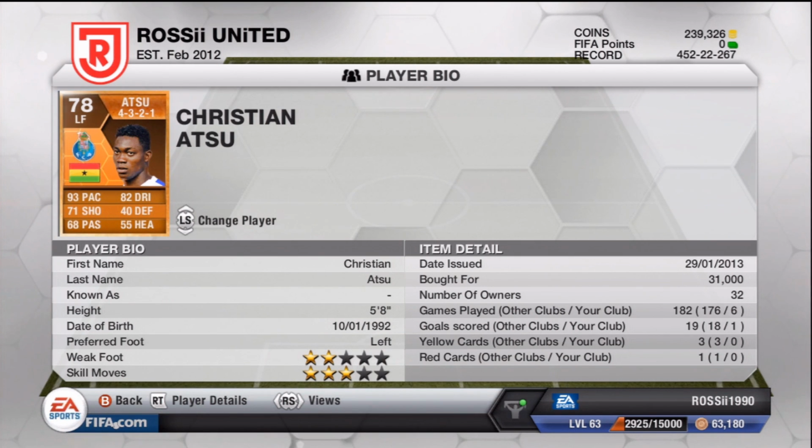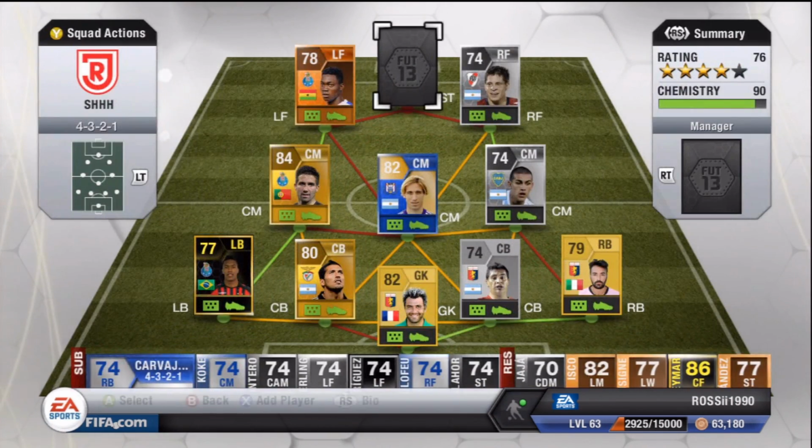For me, he's a very good pacey player down the wing. He's more of a crosser. So if you're a sweaty bastard, he's ideal for you. But I'm not exactly a sweaty bastard. So yeah, 31k paid for him. 6 games played, just picked up the 1 goal. But he's a pretty good player. 3-star skill moves. We'll move on to our striker now.